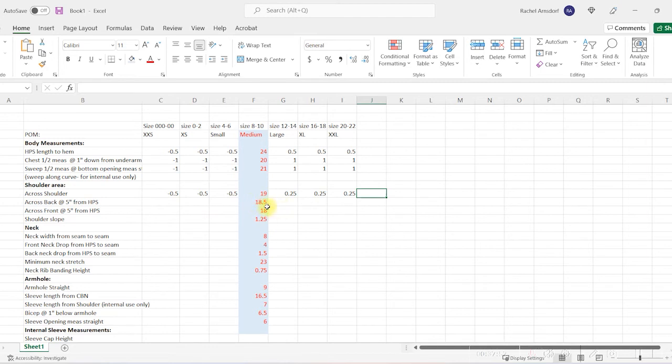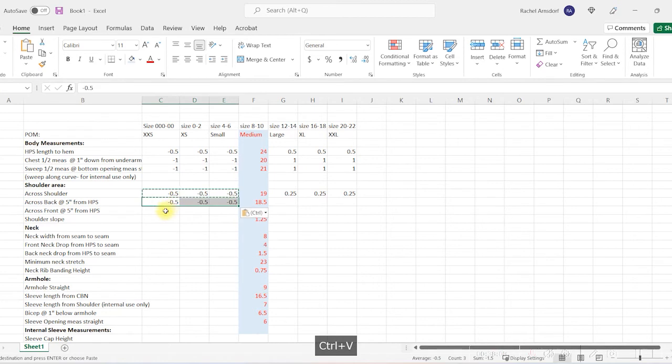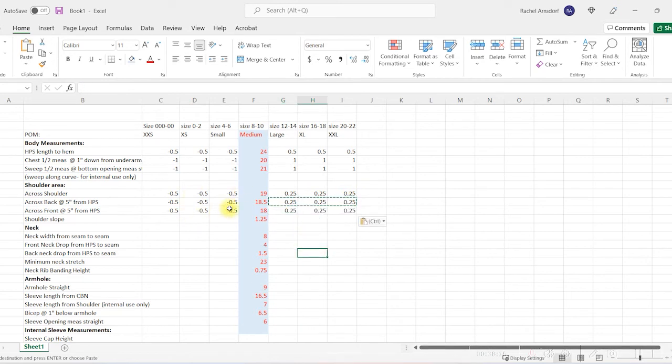It's not gonna work. All right, so I'm gonna follow the same grading that I did on my across shoulder. So I'm just gonna copy and paste. There we go. Because your cross front and back are gonna follow the same general shaping as your cross shoulder. They're just reference points to measure how that curve is looking and where things are falling on the body. I think it's perfectly valid that they would follow that same grade up and down as whatever you do on your shoulder.